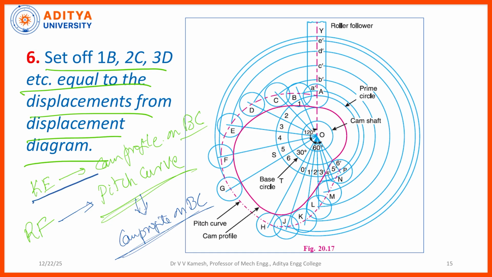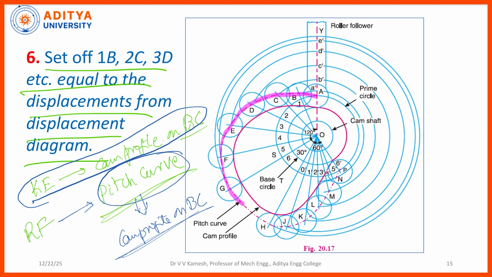Same process. Whatever I am getting as cam profile on the base circle if it is a knife edge, same to same, I will get the same type of profile for the roller follower. That will be called the pitch curve. So, from the pitch curve, how to get the cam profile? Actually, after completion of this, I will get like this. If you join all the points, then I will get a profile like this. This is similar to the profile I got on the base circle in the earlier knife edge follower, because this is the tracing point and this is my follower. I think you got the point.